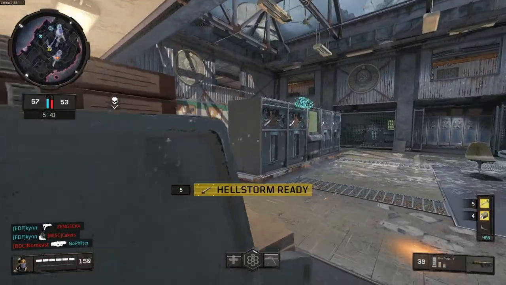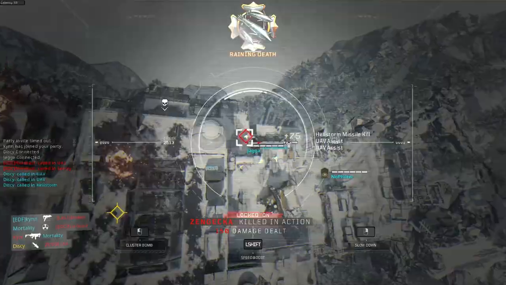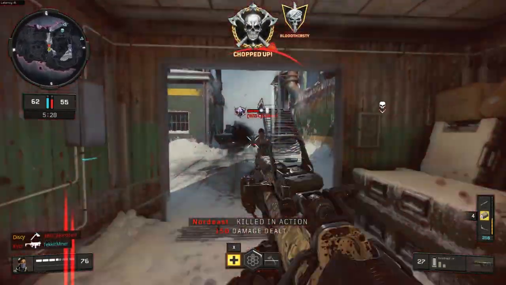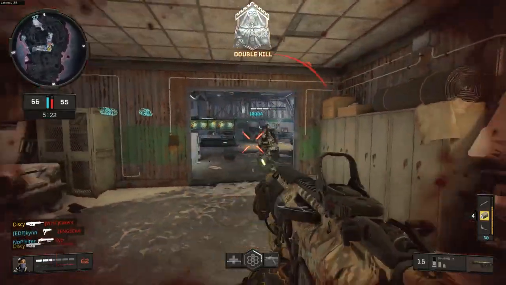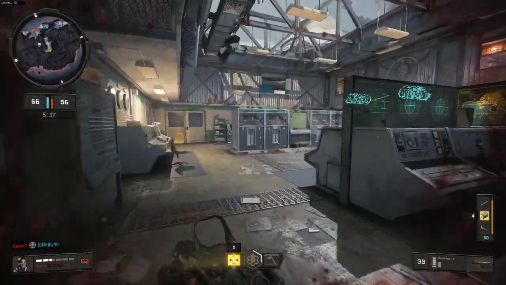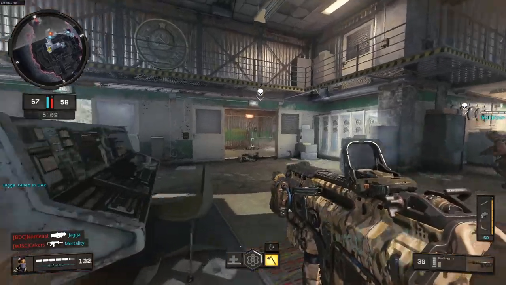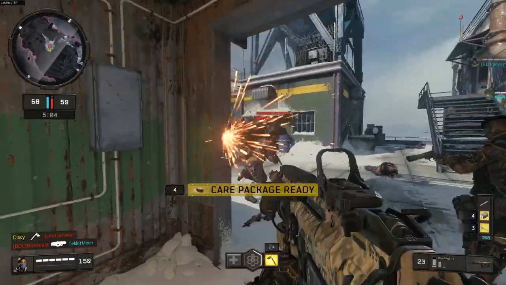Nice. Using my Hellstorm. Nice. Two. Victory is close. Nice. Nice. Oh. What? I got sniped. Floor care package on my marker. There are care packages in the middle. Oh my god.